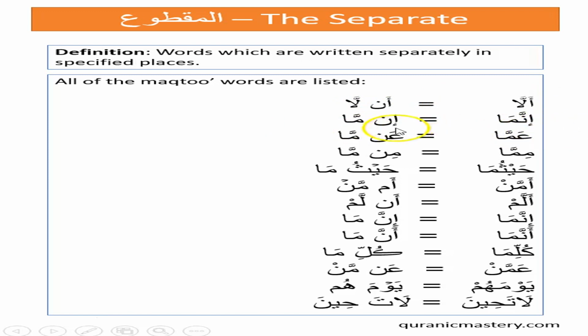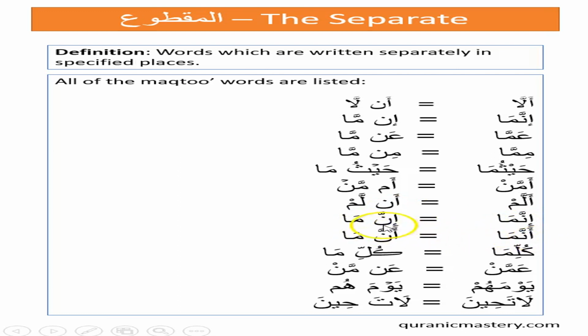So innama is inma, pronounced imma. Why? Because of course the noon does idgham into the mim. But if we're stopping, then we're going to stop on in. Same thing. Amma in continuation is pronounced amma. If you're stopping, an. Mimma, continuation again mimma, but if you're going to stop, it's min. Haythuma, if you're going to stop, you stop on hayth. Amman, if you continue, amman. Allam, continuation is allam, but if you're going to stop, an. Innama, continuation again innama, but if you're going to stop, you stop on in.